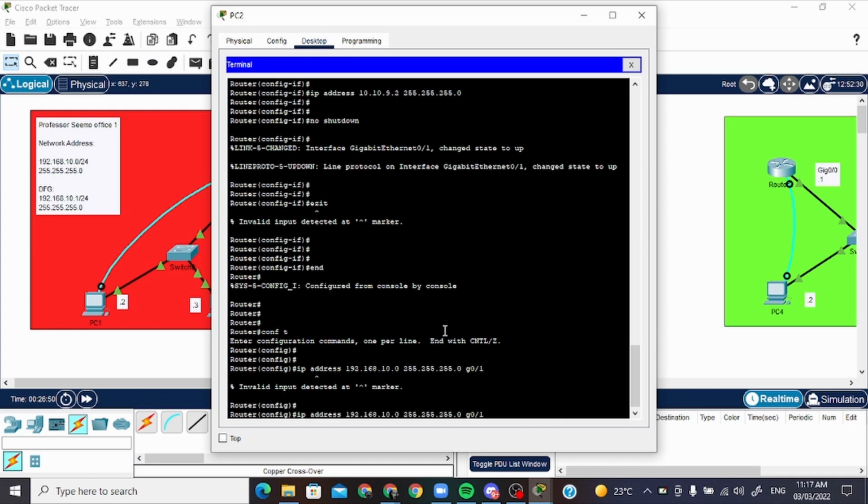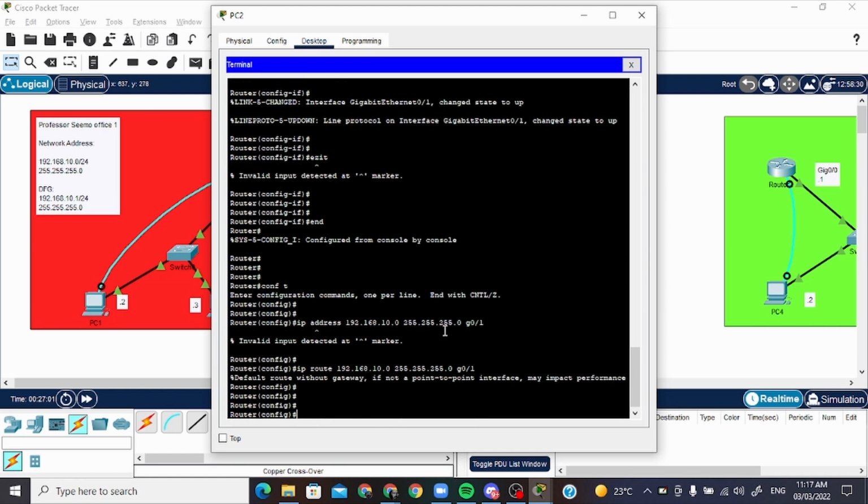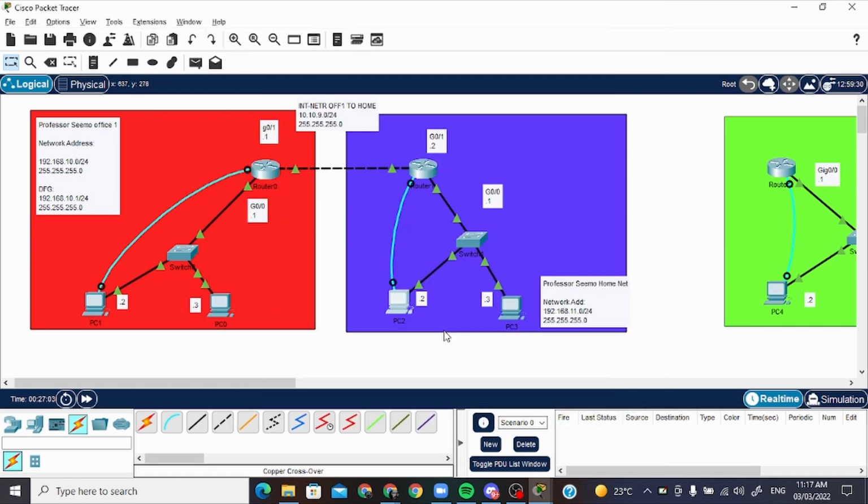What did we miss? Oh, IP route, sorry. Alright, IP route 192.168.10.0 255.255.255.0. Okay, perfect. Alright, let's try now testing this routing.